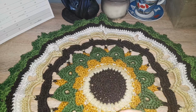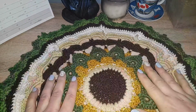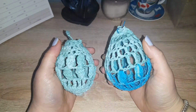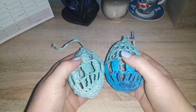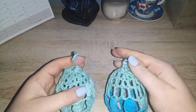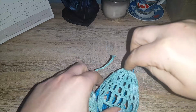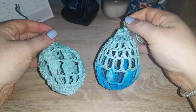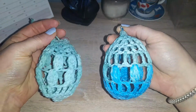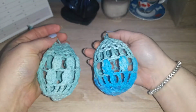Welcome in to another tutorial. Today we are not doing a stitch tutorial. We are showing eggs. Well, if you can do the shape right, they're eggs. And then you can hang them up as needed, as required. And hopefully you get a better shape than me, but still. We're going to do some eggs.